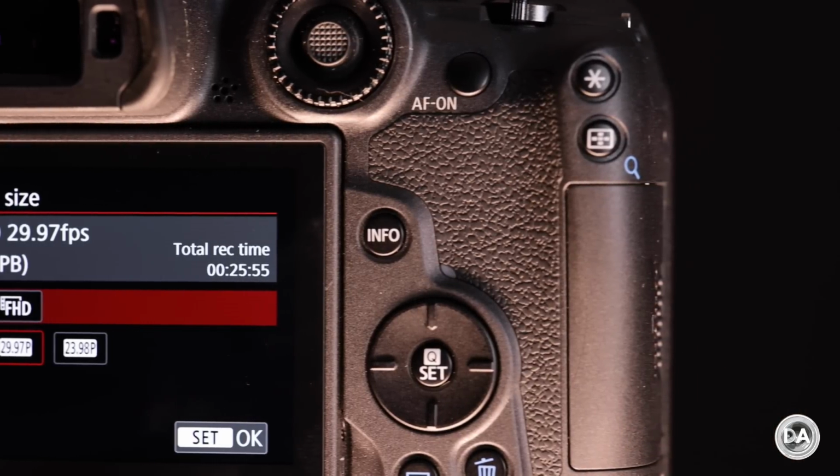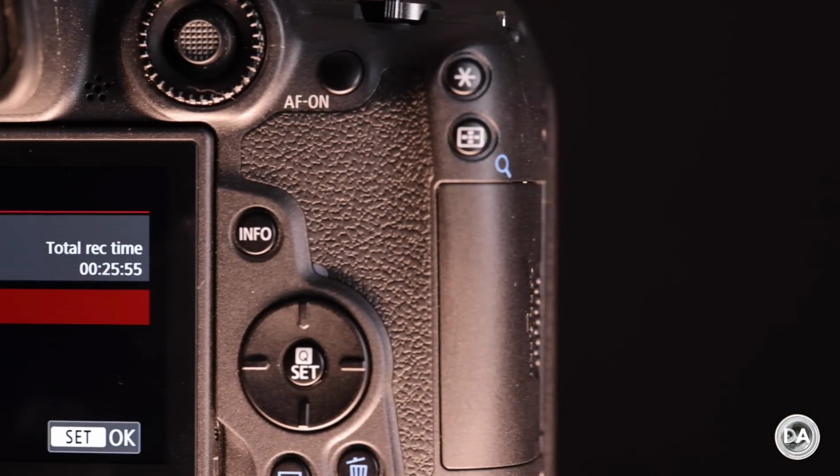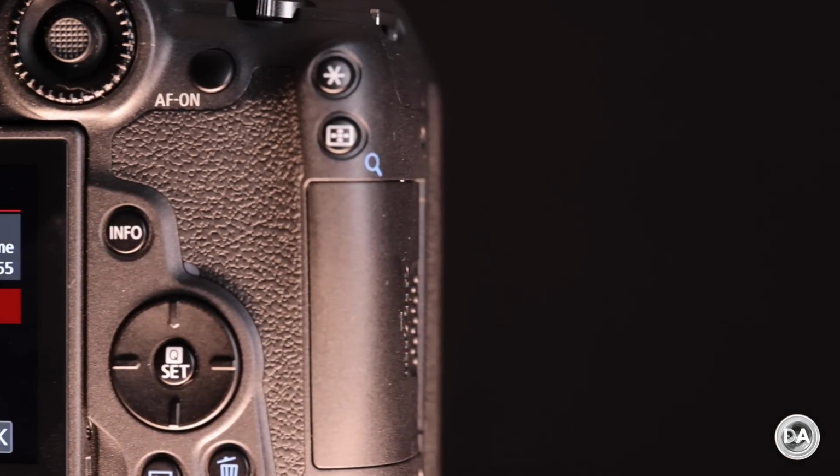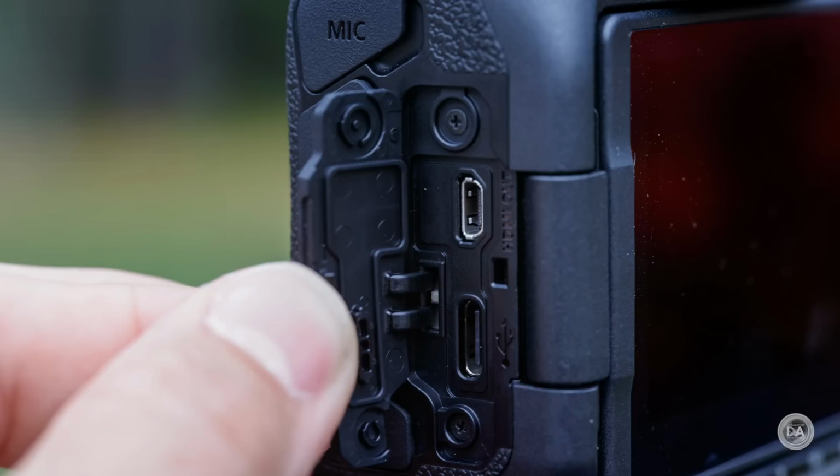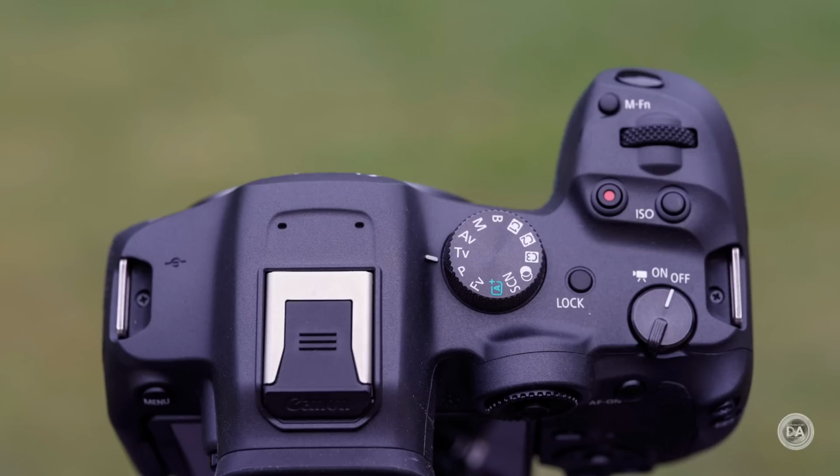All in all, this is a familiar camera that has familiar ports, familiar performance, great ergonomics, feels very good in the hand. This is something that Canon, I think, does really well, up to including the hot shoe, which is now a multi-interface port, which allows you to do things like digital audio through that port as well, with appropriate mics. And so all of these things are very welcome.